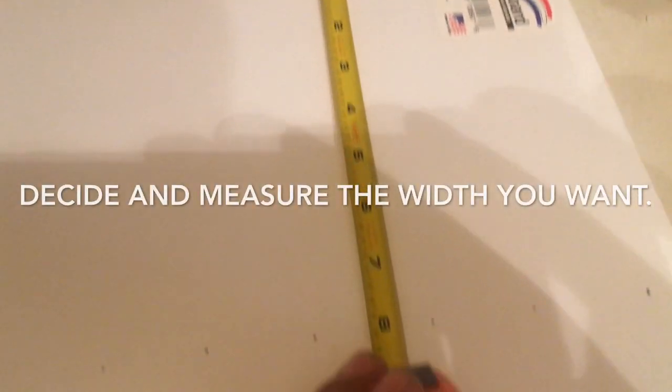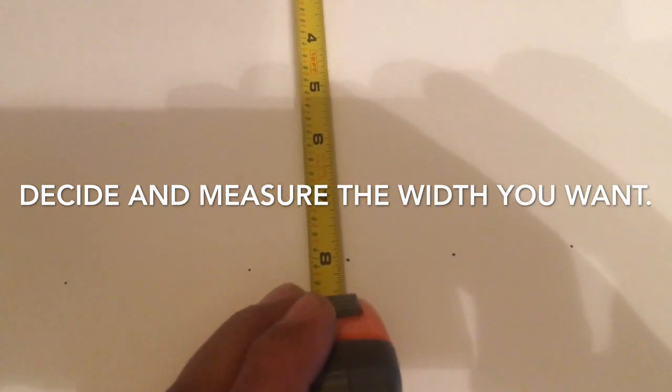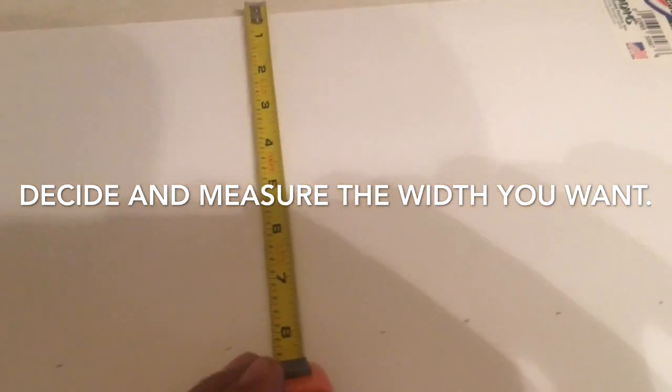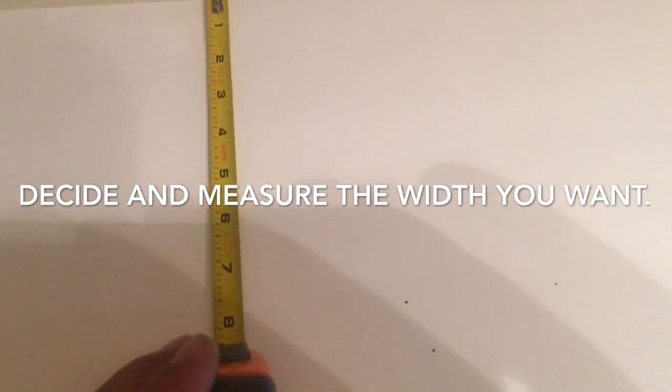First thing I did was measure how wide I want the valance to be. I wanted 8 inches, so from the board, I'm going to measure from the top down 8 inches and then do some dotted lines all the way across the board, and then I will cut a straight line all the way down.